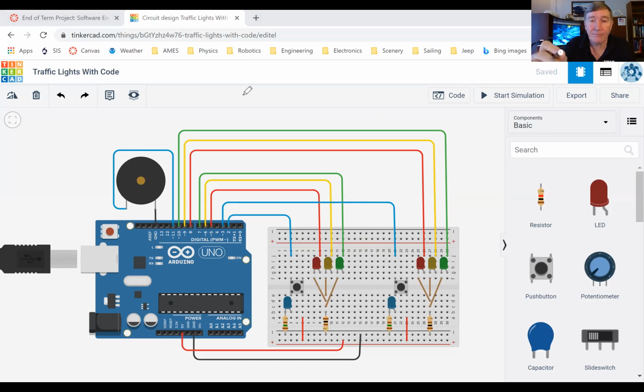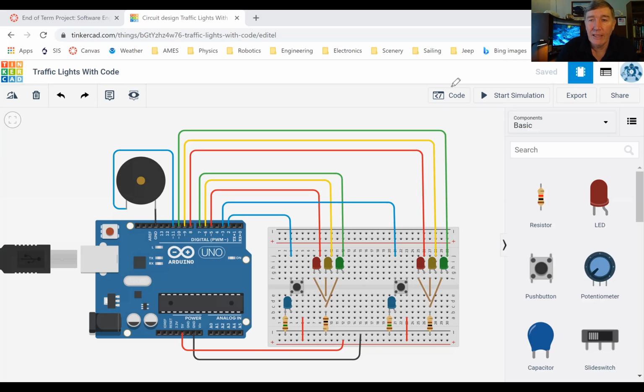When you open up the program, you're going to see up in the upper right there's this button that says Start Simulation. And that is what's going to basically power up the Arduino.